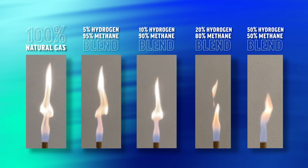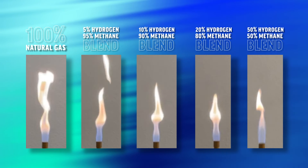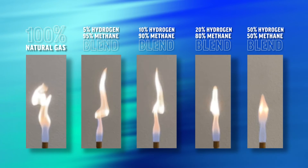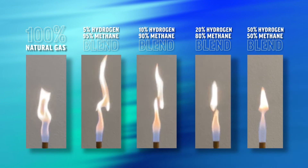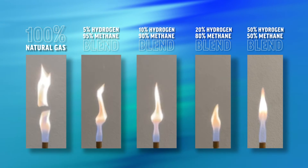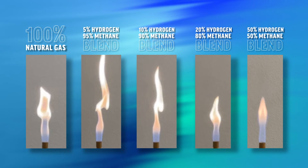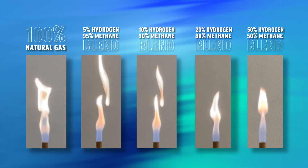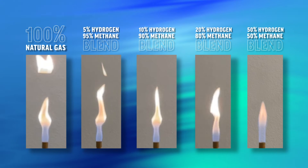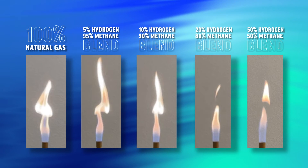As the percentage of hydrogen increases, the flames appear to be smaller in scale and the width of the eddies flowing left to right flow along a tighter and narrower path. The color of the fire appears to be fainter with increasing hydrogen, at least to the naked eye. The tips of the flame appear paler and are more of a cream color rather than the deep yellow observed on the natural gas flame. Overall, the flames are shorter, slimmer, and less turbulent at the tip.